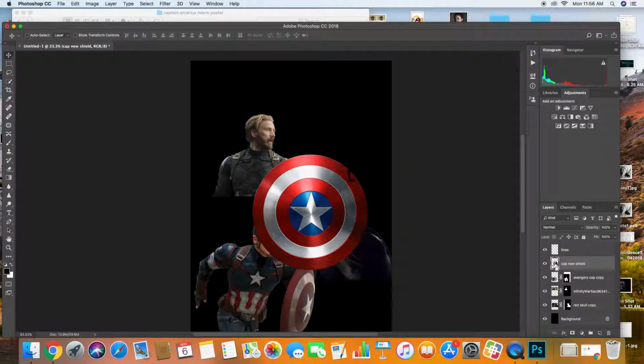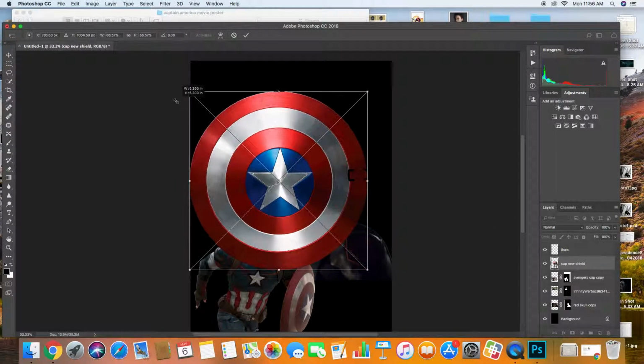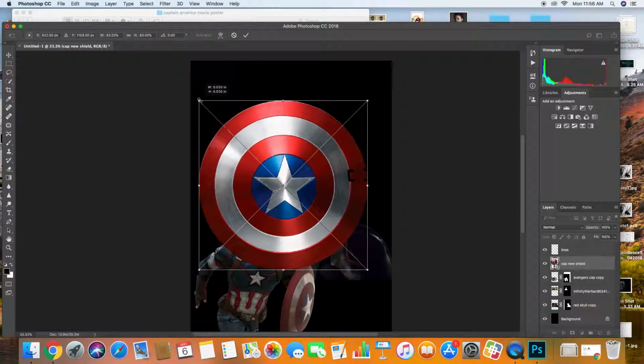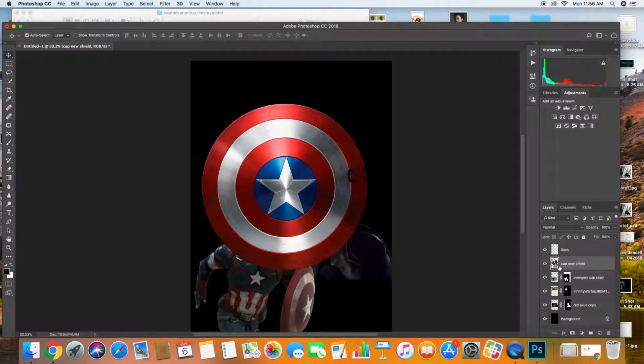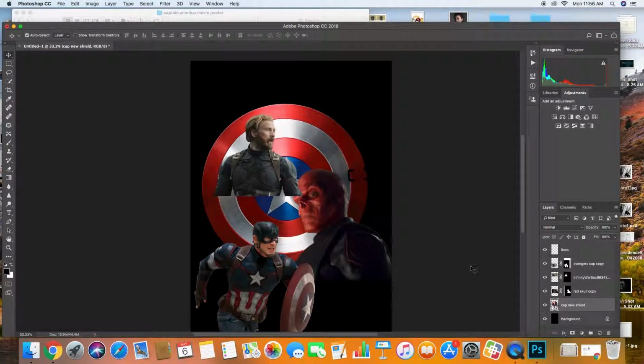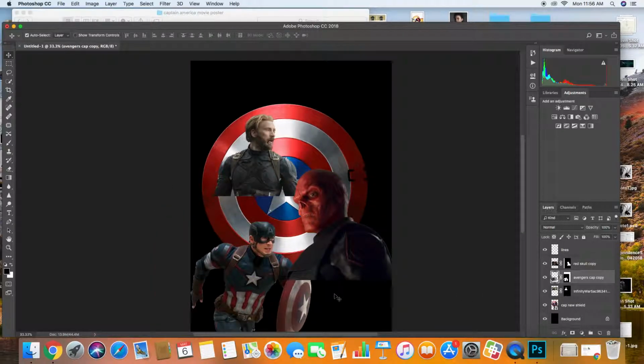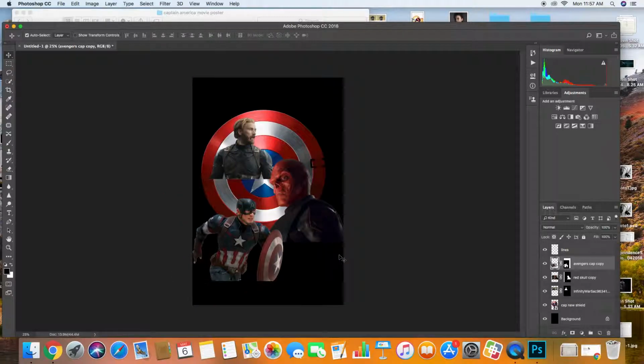Again, Command T as in turtle will resize it. You can resize things, move up and down. He's overlapping, so I actually might want to have him in the front here. But at this point, it's kind of just playing around now. Yeah, I might move him in the front. But yeah, that'd be for another video though. Today would just be cutting out the pictures.